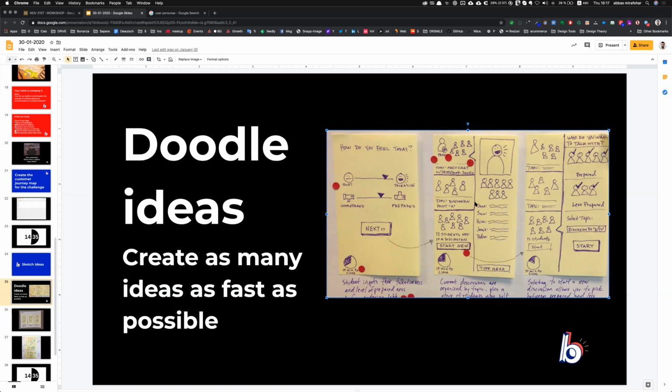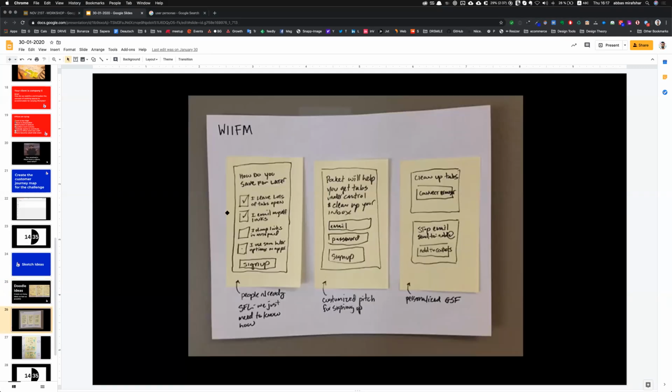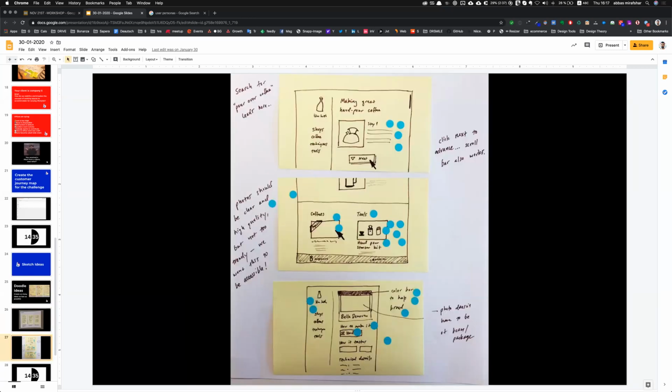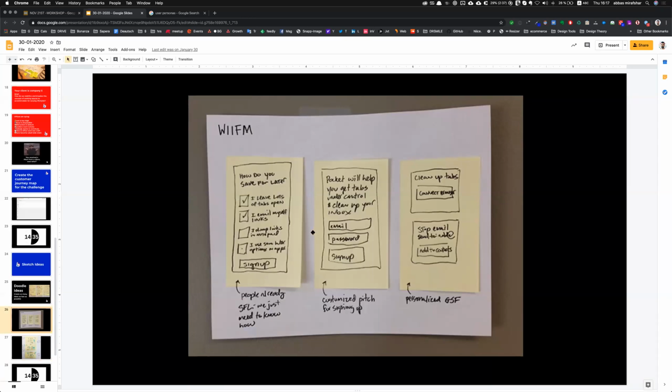Give yourself and your team a limited time, let's say 10 minutes. And say, within these 10 minutes, we have to create as many ideas as possible. That's what is called really rapid thinking. So give your team 10 minutes, and there is no discussion within these 10 minutes. Each of you creates as many ideas as you see here. And you don't have to be really great at drawing. You could create ideas like this, or like this. You can just write check boxes and text.